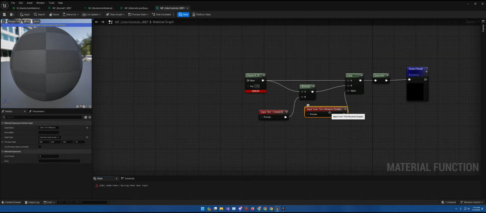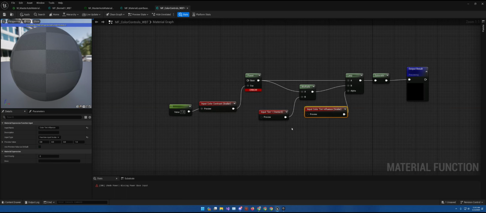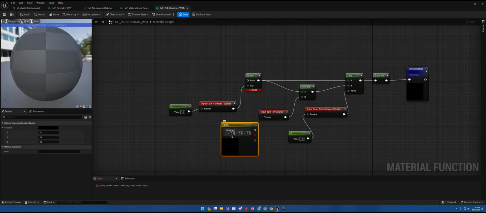We need another scalar parameter or input. This one we need to be color contrast. Hold down the 1. We need it to be 1. Check mark that. Make this 1, then check mark this. Hold down the 3, 1, 1, 1. If it's white, that means it's not going to change the color whatsoever.